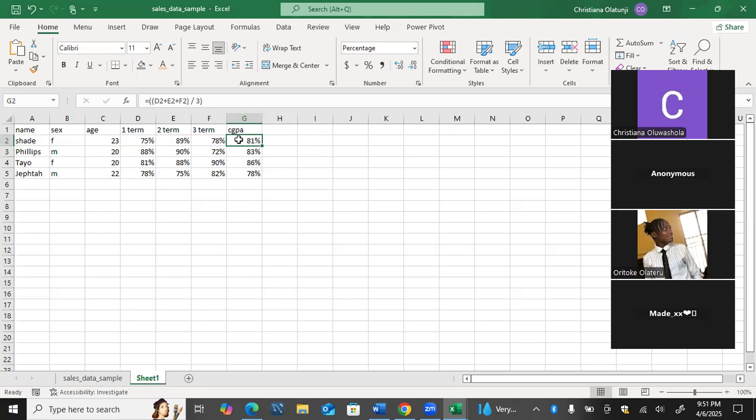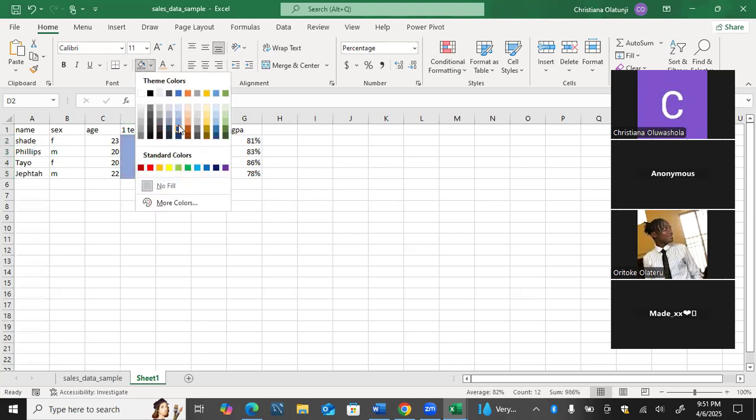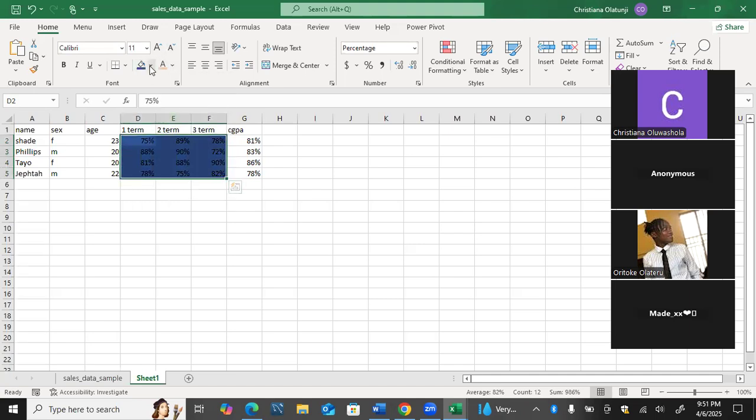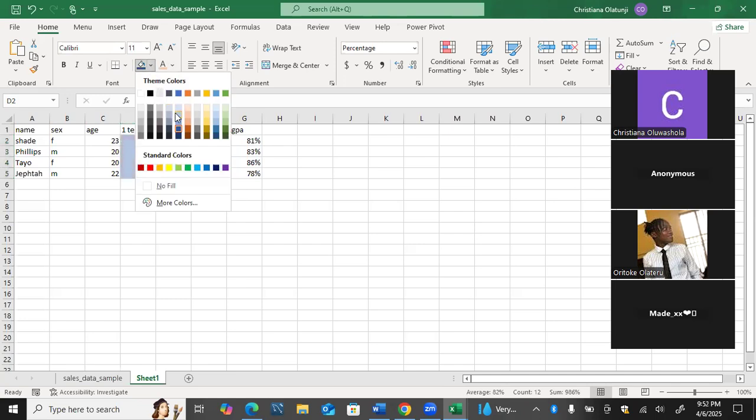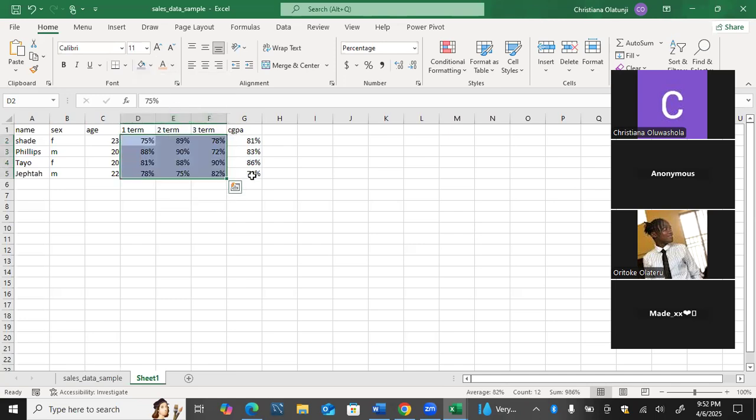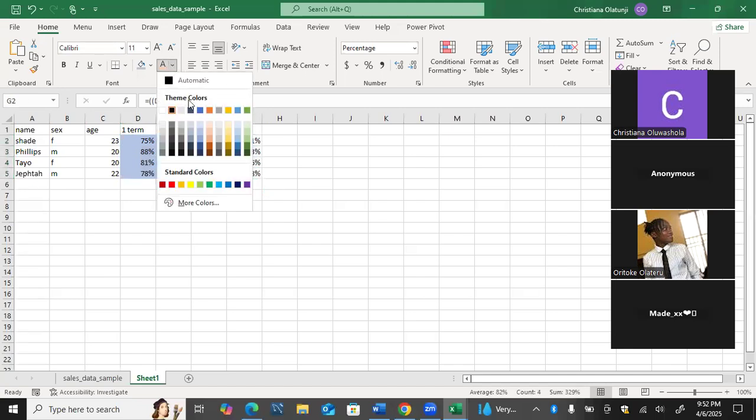This G2 depends on E2, F2. If I make a change on the parent cells, it would affect the result. These ones are the parent cells. Let's give them a blue fill. And this one is the resulting cell, or the children cell.